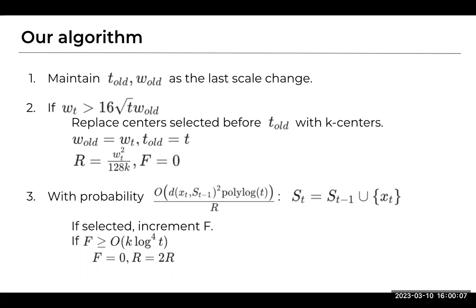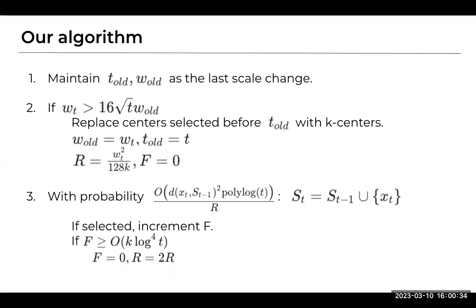So the algorithm, which is based on a simple algorithm by Liberty from 2016, this is what I mean when I say we can borrow ideas from the streaming setting, is you basically just randomly pick points to be part of your cluster centers. And the way you do it is you look at how far away it is from your current set of centers. And if it's really far away, you should be more likely to pick it. If it's close by, less likely to pick it. That just makes sense. Things that are very far away are more likely to be meaningful.